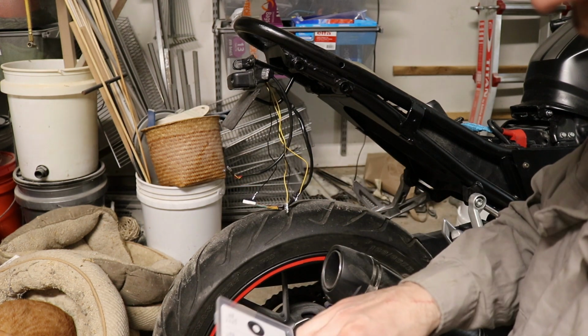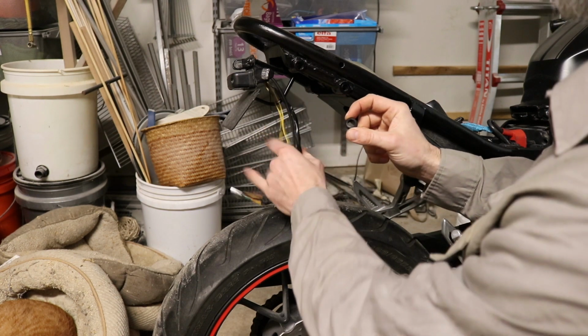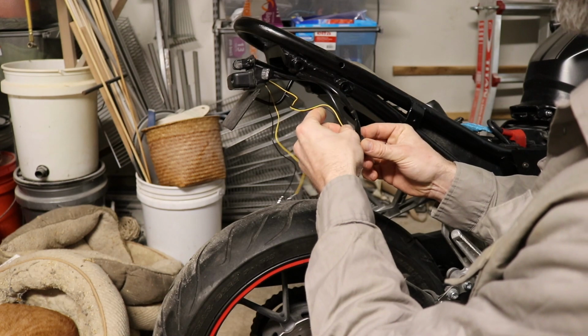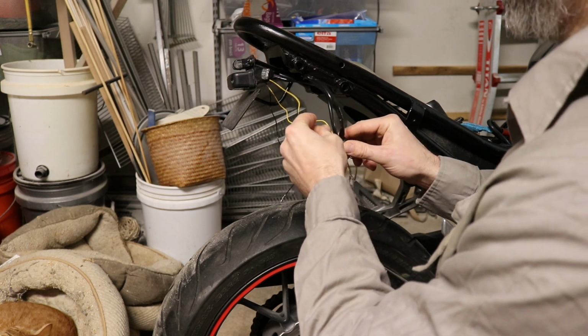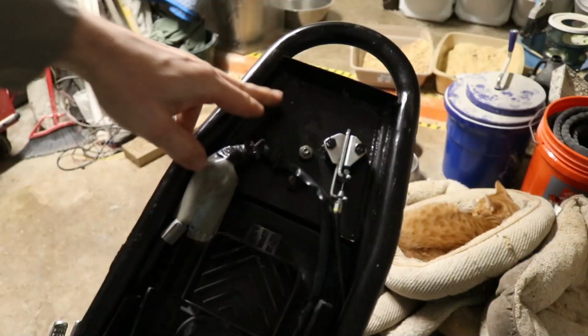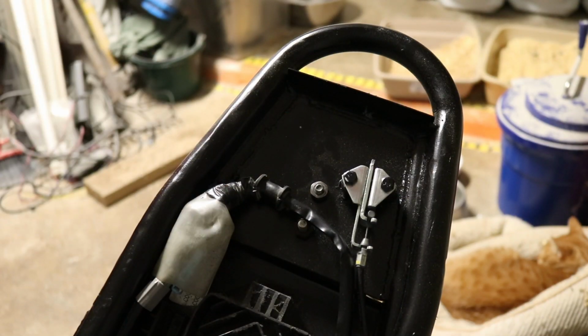Basically, kind of, sort of. The question is, how small of a grommet can fit all these wires? Let's find out. 5/8 looks like it might be close here. So yeah, 5/8 should work. Alright, so I've got this marked off right here where I want to drill a hole. So right there where that silver dot is, that's where we want to do it.